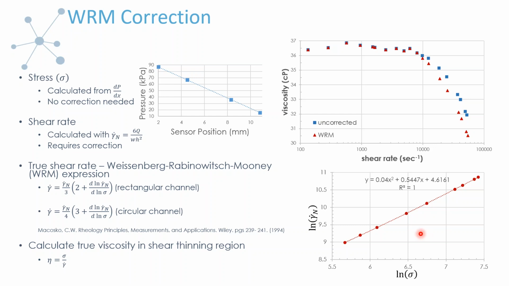And I guess a couple more things to look out for. Like I said before, the shear rate at the wall is much higher than anticipated. And also that means that the viscosity is a little bit lower than anticipated. So when you're going through the correction, some pointers to help you think about whether or not you're performing the correction properly is you can plot the uncorrected data versus the WRM corrected data. And you should see that the shear rate should be higher than the uncorrected data, and also that the viscosity should be much lower than the uncorrected data. So that'll make more sense as I go through the Excel sheet. So let me pull that up.